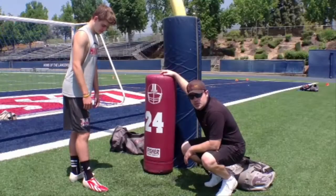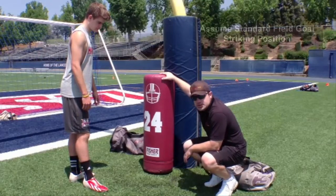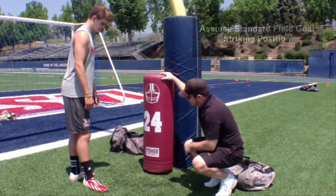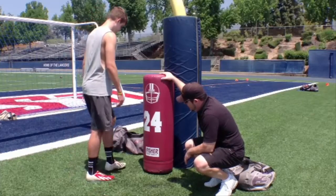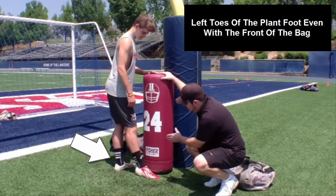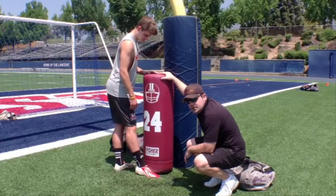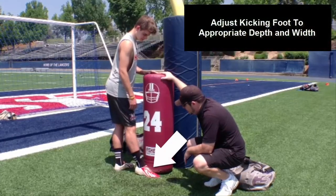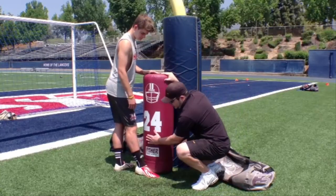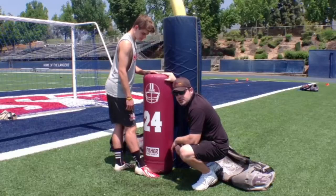All right, step two. Once we have the bag up against our rigid surface and it's flush, now we are going to assume our standard kicking, striking position. So Grant, if you will, let's put our plant foot up next to the bag. Almost pretend like this is your tee. Perfect. So ideally what you want is your plant foot even with the front of the bag if you can. And we're going to adjust our kicking foot to the appropriate depth and the appropriate width that it would be at if we were kicking a football. So almost imagining that we had a football here, and we're assuming our standard striking position.